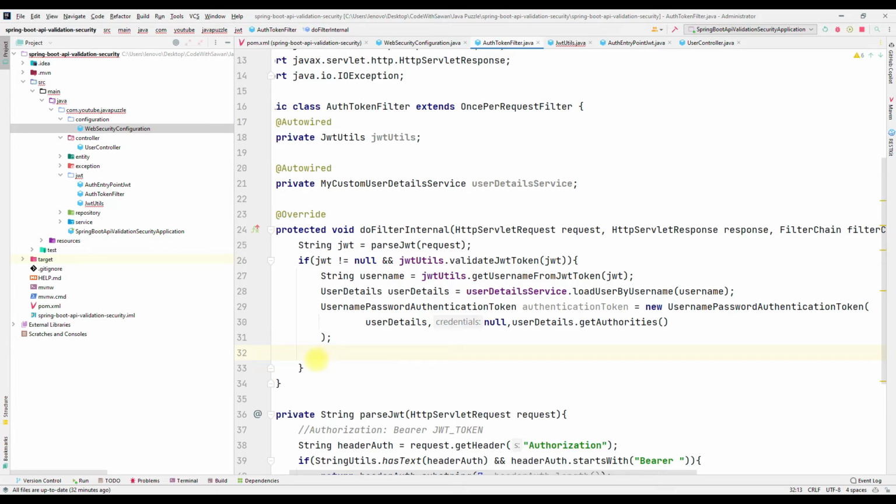And what we will do, we will set this value.